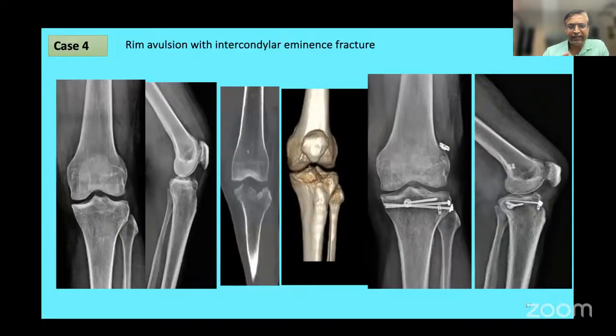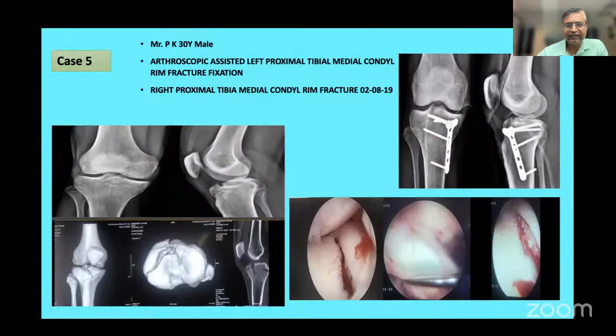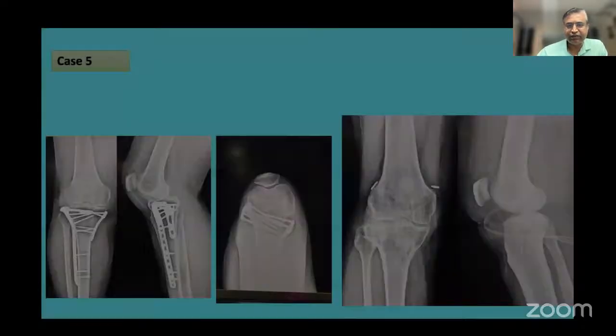So these are very subtle fractures. If you see on the X-ray, it is very difficult to identify, but in the CT, it shows that there is a significant articular depression. And when we do arthroscopy, we can nicely see elevation. And also we did an ACL repair for this gentleman. So this is again that fracture where there was a meniscus impalement. We reduced it arthroscopically, and we also fixed it with a buttress plate. And he's almost 6 years out now, doing excellent without any issues.